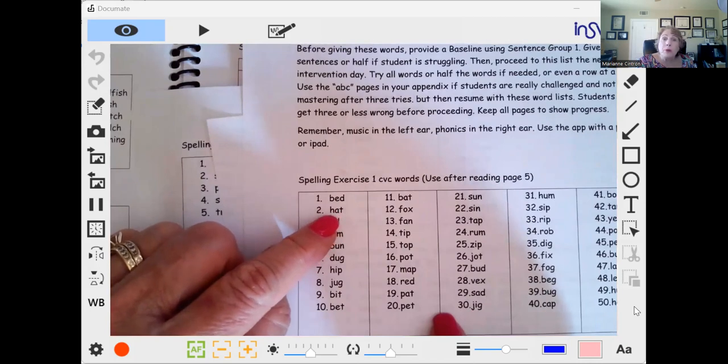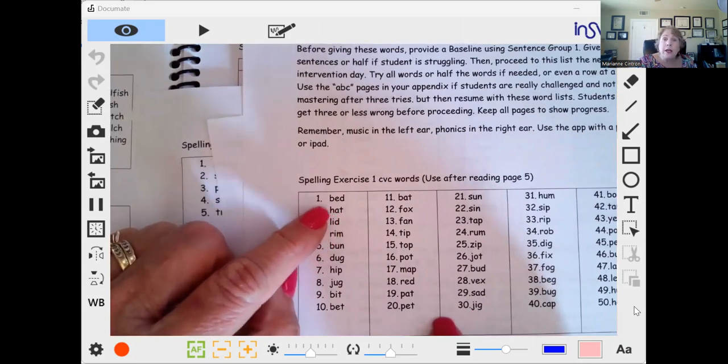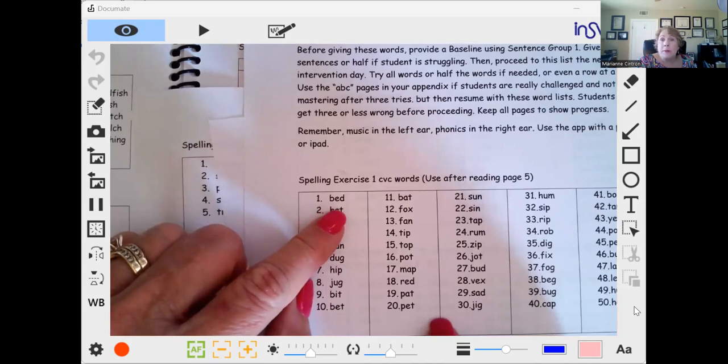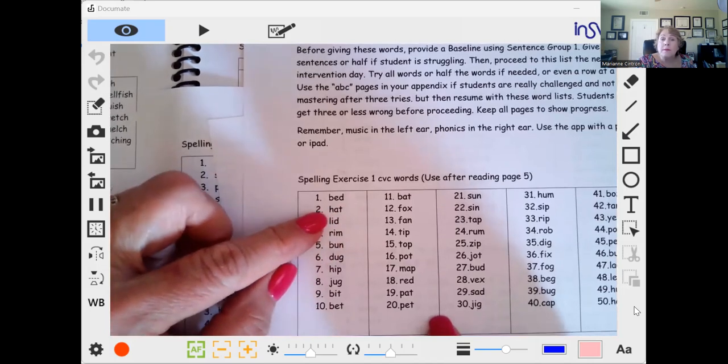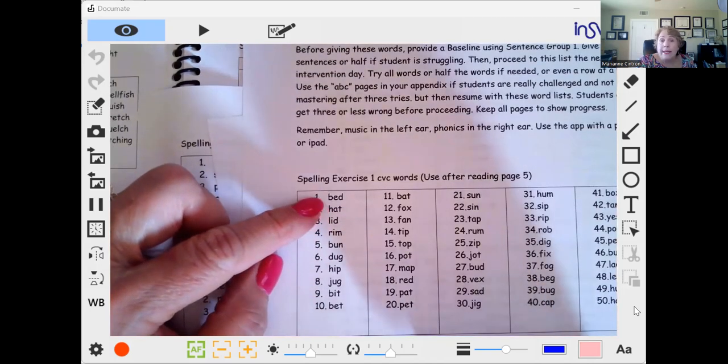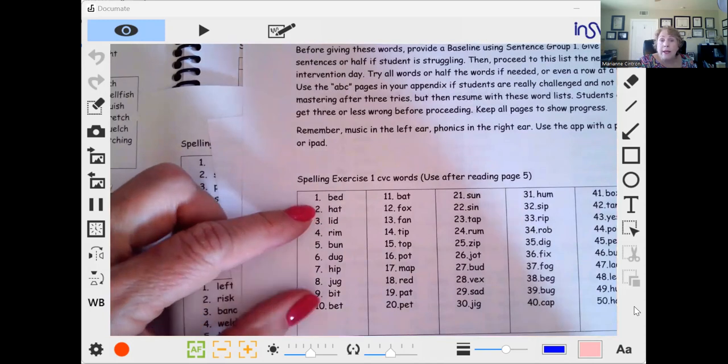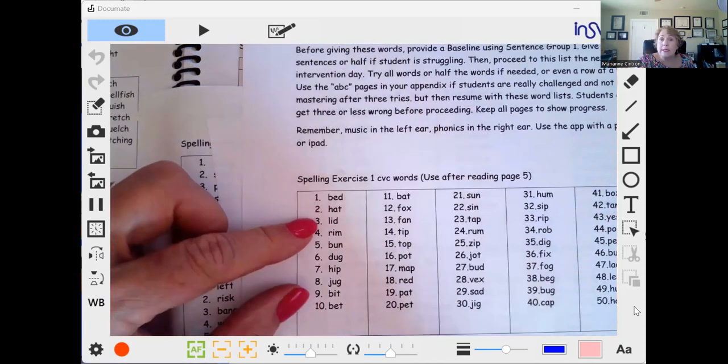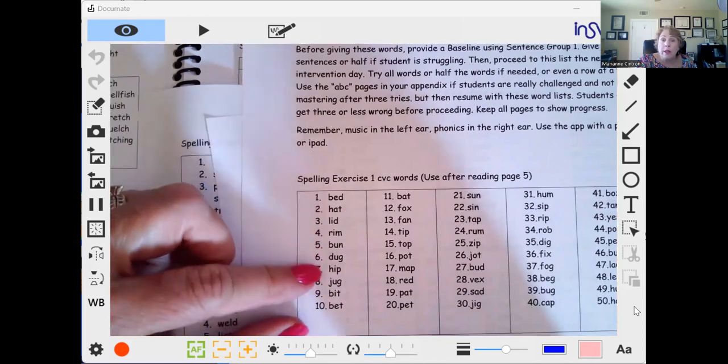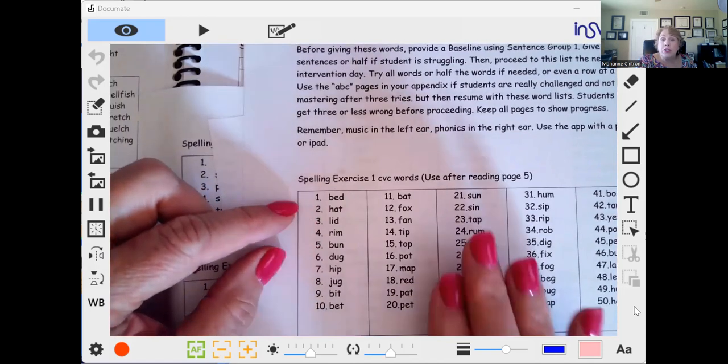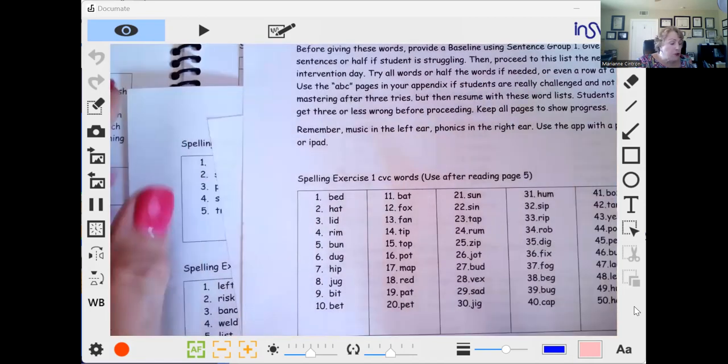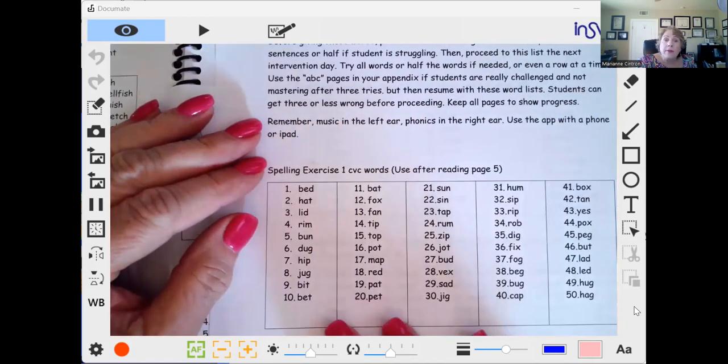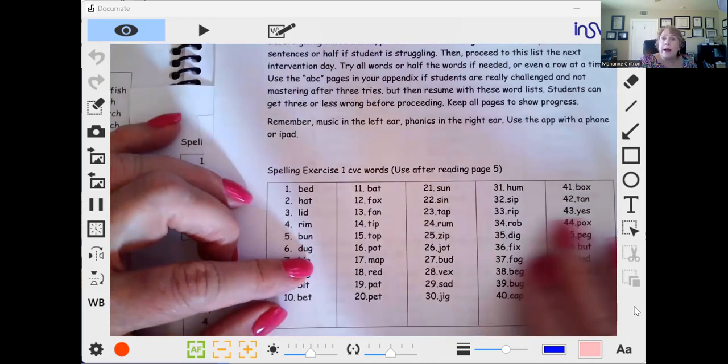So you may be surprised that as your child is only expected to write the ending sound, they might write the whole word. That was what I discovered. So some kids can follow the pace that I read the words at. Some kids need to skip every other word. And then you may choose to just do the first 20 if your child's younger. Now if your child's older, have them just skip every other word and then come back.